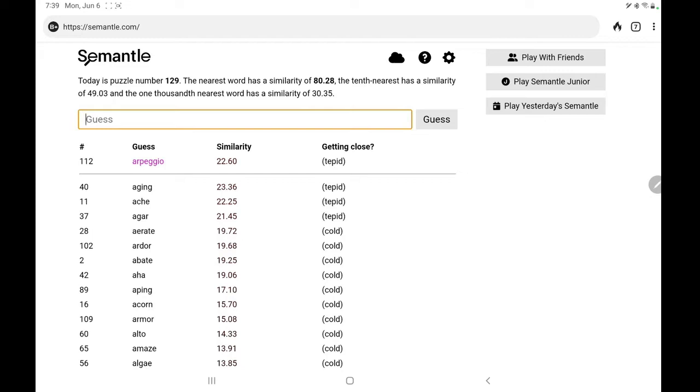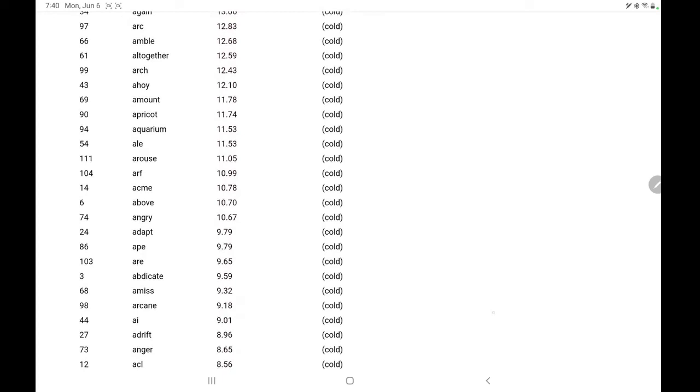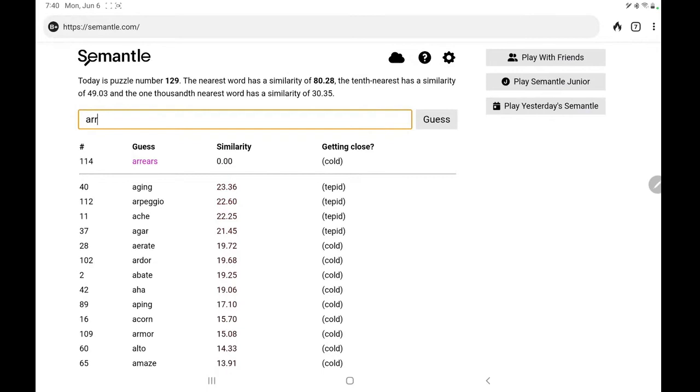Okay, I guess I'm not doing too badly with this alphabetization because I'm still in the A's with guess 112. So I think I probably need to get a bit of a move on. Let's try ARR. There's arras, isn't that like a hanging tapestry? You can get a pane there as well. Arrears, speaking of a pane. Yeah, I missed some words I could have put in, like arrival. Can't think of. Oh, arrow, of course.